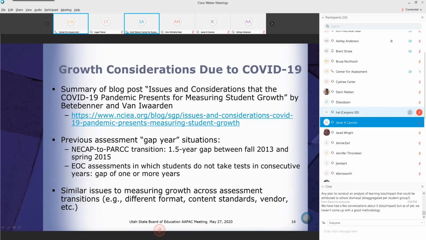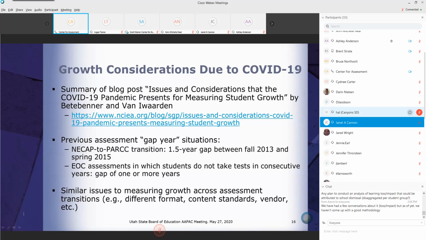Yeah, I think a lot of the questions being brought up in the chat are already getting to this. So I'm old news now in terms of what I'm presenting here. But still, I think that means a lot of you have obviously been thinking a lot about this. And certainly at the center, we've been thinking about this. Many of you know Damien Biederberger and Adam Van Alden. They're really at the forefront of thinking about this. And there's actually a blog post on our website, and the link is here.